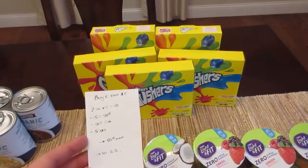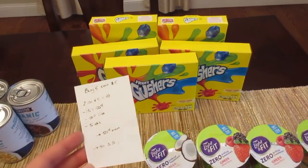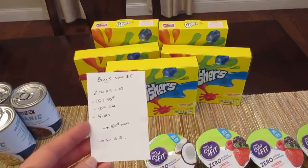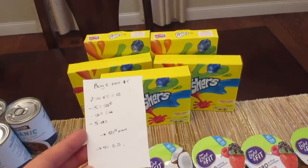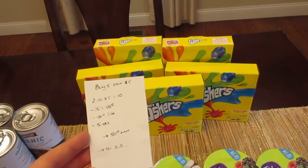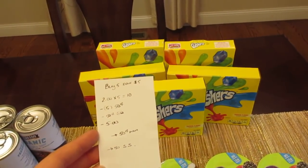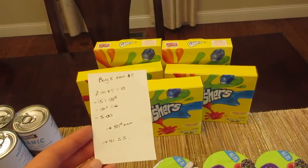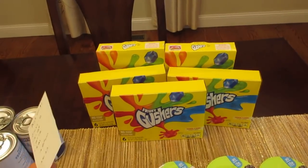The Betty Crocker Fruit Snacks are also part of a Buy 5 Save 5. I didn't notice this one in the flyer, but there's a big display at my store and the shelf was marked as well. They are $2 each, so you have to buy five for $10. I had five $0.50 coupons — there were $0.50 printable coupons last week on coupons.com. I also had some Peely coupons from the boxes that don't expire until March, and those bright pink Peely coupons do double. So with five $0.50 coupons, a $0.50 e-coupon, and the $5 instant savings, it was a $0.50 moneymaker, plus Savings Star has a $0.50 rebate — making it a $1 moneymaker on five boxes.